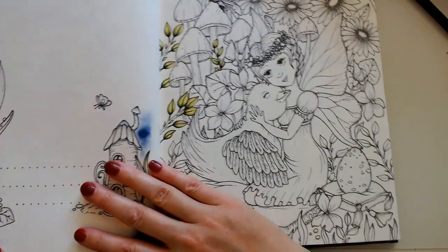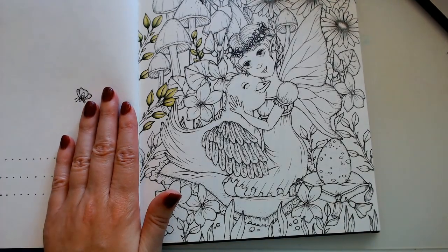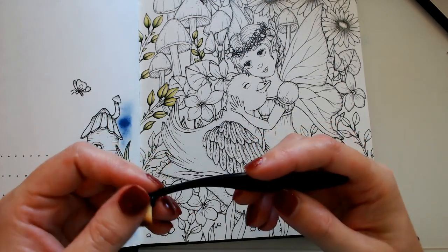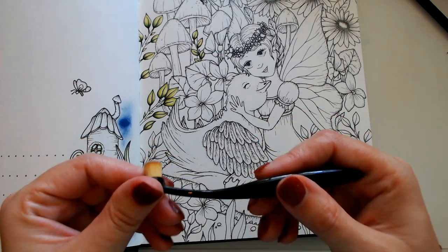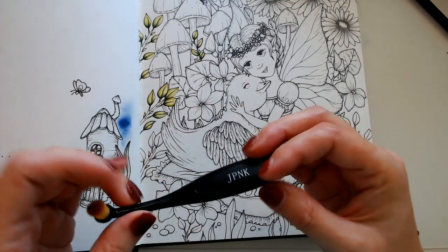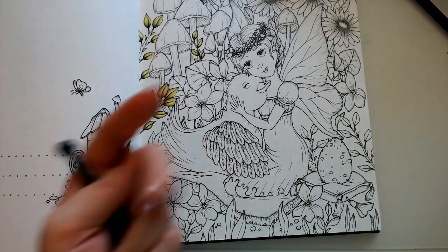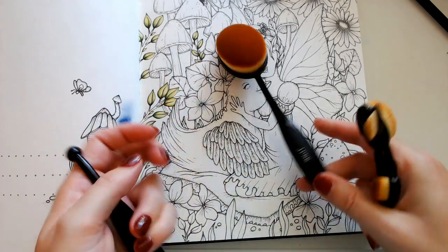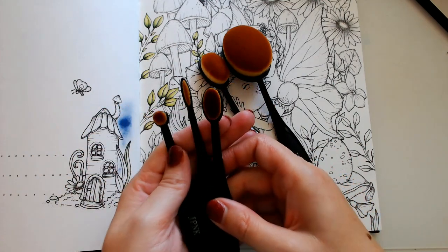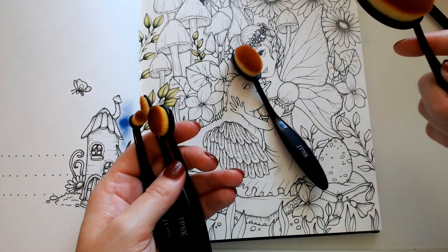So now, this is my test over here. Ignore my test. I watched somebody take makeup brushes, so these are just makeup brushes, and use them to do distress ink. These were cheap, $6 for like 5 of them. I got the really, really big one, and then it goes down from there. But I think these 3 would be most useful to me, whereas the big ones, not so much, unless I have a super big area I want to do something with.